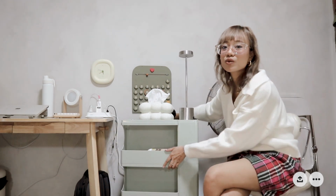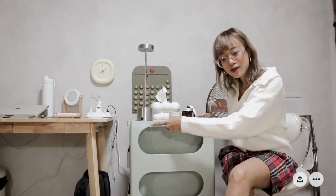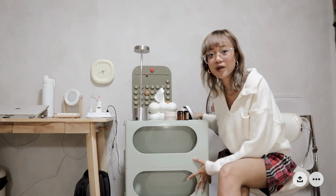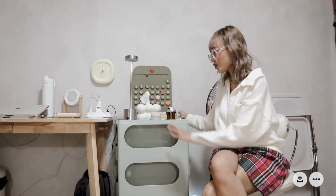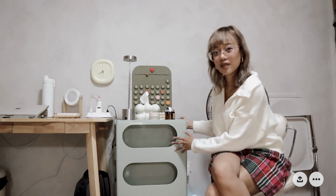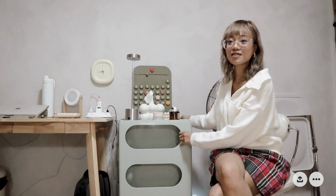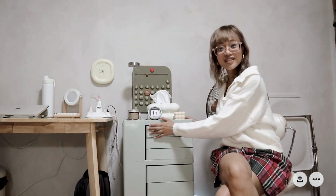So ayan, kapag nilagay mo siya, you can see it. And then when you move it around again, meron na naman siyang compartment and meron din siyang 3 compartments. Like, ayan siya sa malayo. So, ang cute din ito kapag ito yung nakaharap. Kaya lang, hindi ko mabubuksan yung drawer kapag ito yung hinarap ko. Pero cute, minsan pwede ko rin siyang paikot-ikutin. Depende sa style. Depende sa mood. So, ayan, bumalik na siya sa dati.